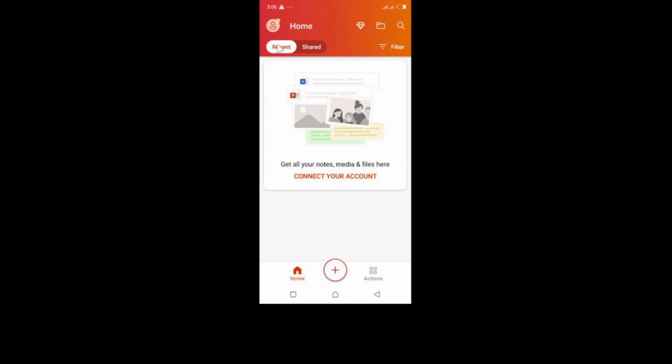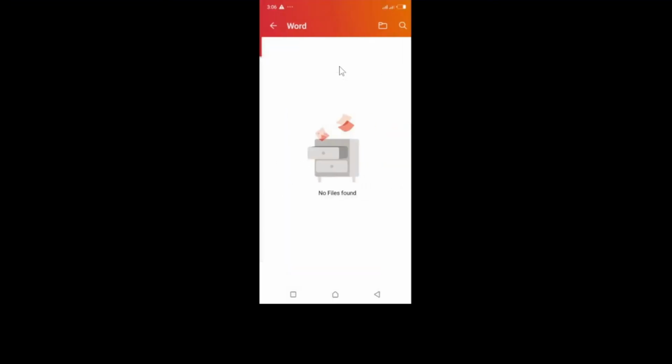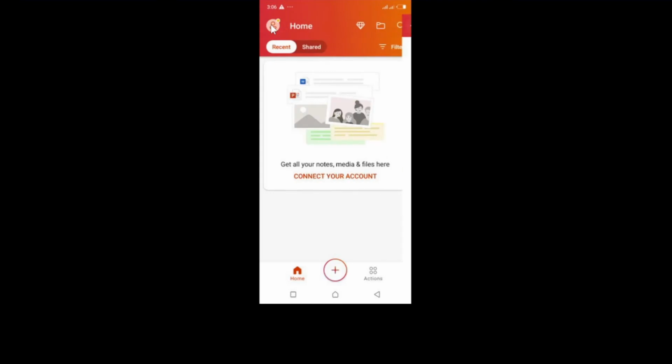So if you have worked on so many different softwares, we need to filter it to know which one we want to see. Let's say we have opened Word, PowerPoint, and Excel. I can decide to filter because probably the files are too many to get the one I want. I can click on filter and you can see, I can say I need only Word. If I click on Word, what will display is only Word, but I don't have any document here. So when I have document, only Word document will be displayed at the recent part of it.